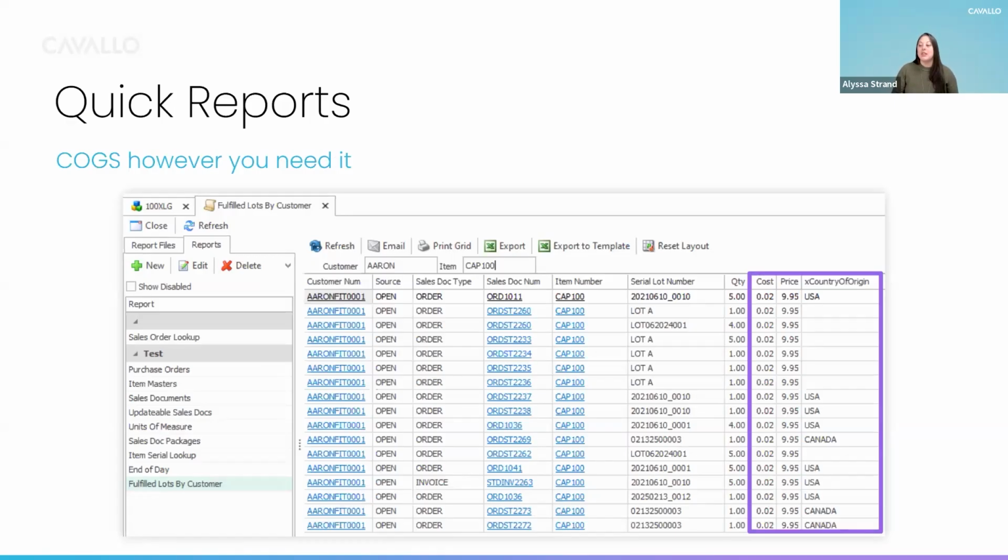One of our customers needed a special internal report where they could search for a customer and an item, and then see all of the times that they ever sold that item to that customer with the country of origin, the cost, and the final price. That way, if their priority customers wanted to avoid the higher prices from higher tariffs and request items sourced from a different country, they could work with them to figure out which items would be priced lower and then add in fulfillment rules to make sure that they respect those requests and strengthen that relationship.